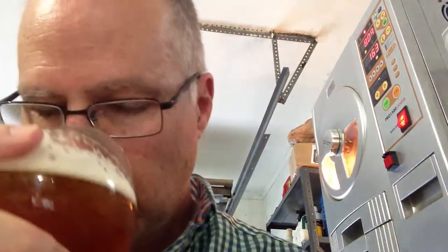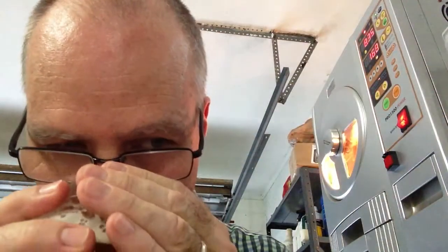definitely getting some biscuity, bready smell, so the malt comes through. I'm looking for pine, I'm looking for pineapple, I'm looking for citrus. Sorry, I got some of the head there. It's not jumping out at me. I'm not getting a burst of any type of aromas here that identify it as an IPA. Let's give it a taste.